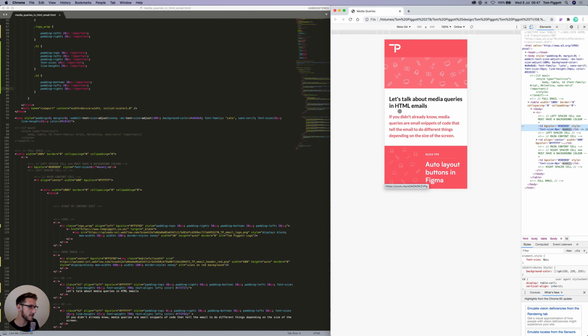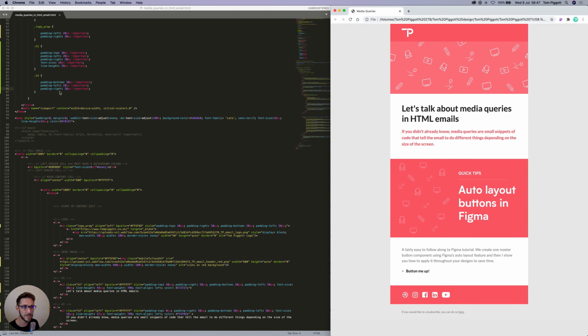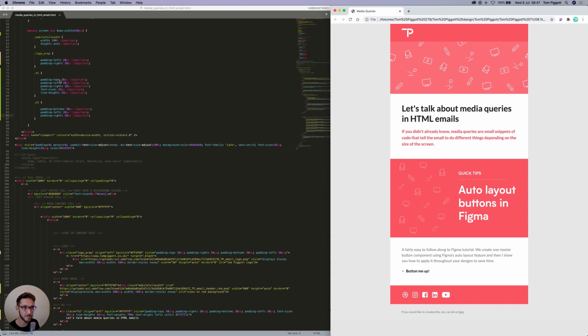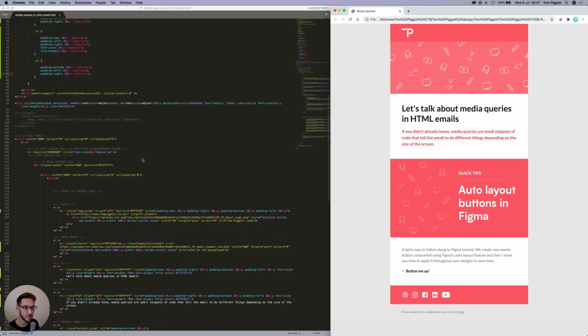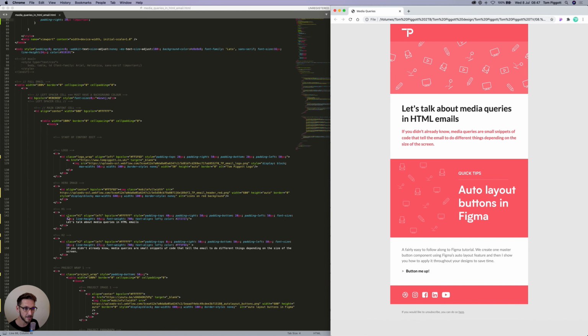Now it's looking good. Maybe there's a bit too much space above there, so if we did think that there was too much space in between those two, let's have a look. H1 has got padding at the top, H2's got padding at the bottom, so which one has actually got padding? So this one I think has got the padding which is affecting it. So we've got padding bottom 20. So for H1 we could add a padding bottom and change it to 10 or 15 or something.